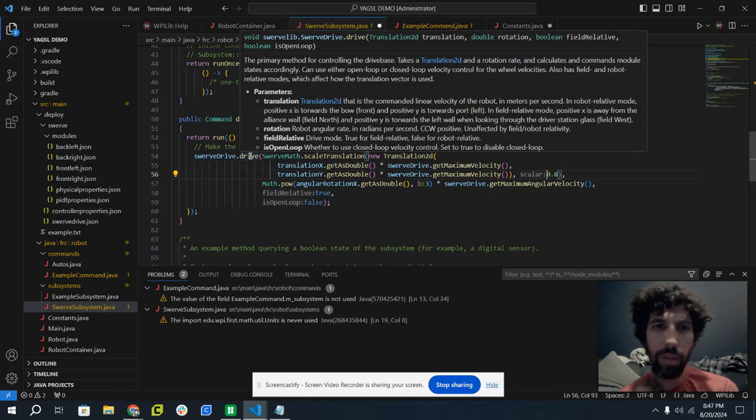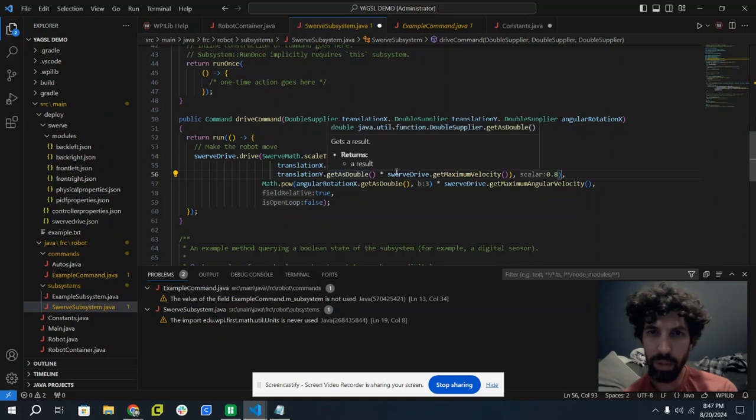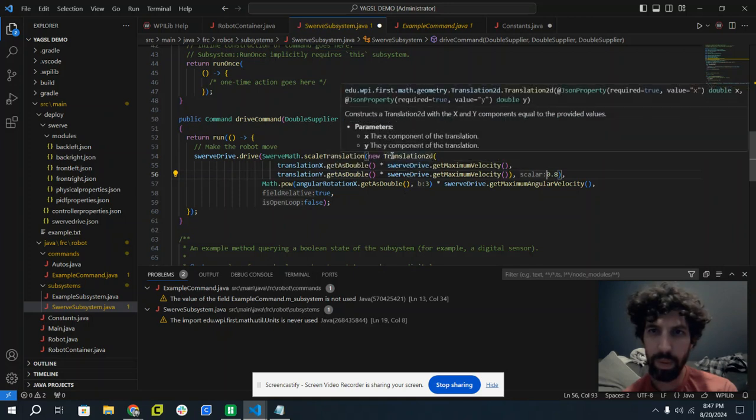It takes a translation, a rotation, field relative. This Translation 2D has 3 terms, it looks like. Double X, double Y. It looks like it has something additionally.